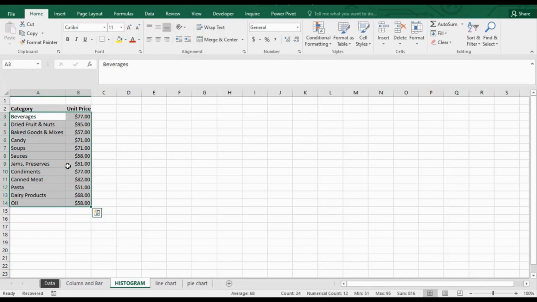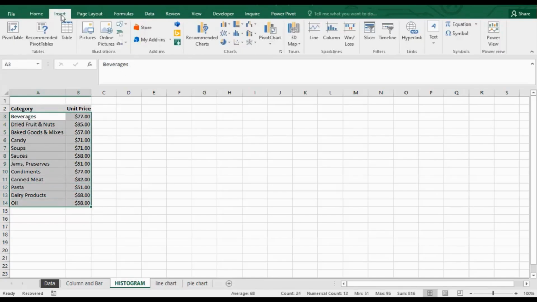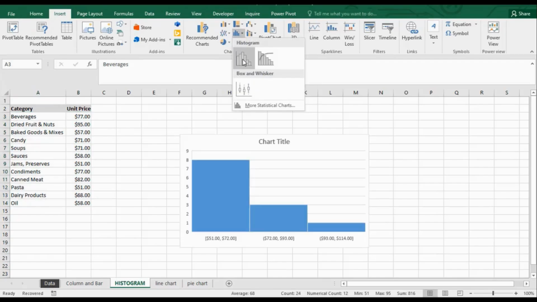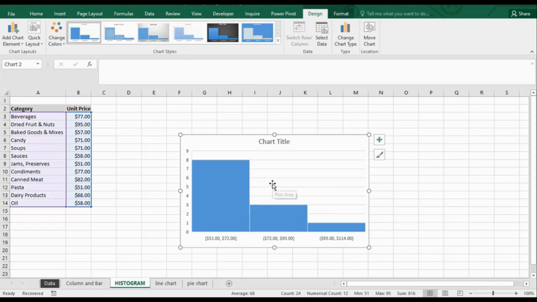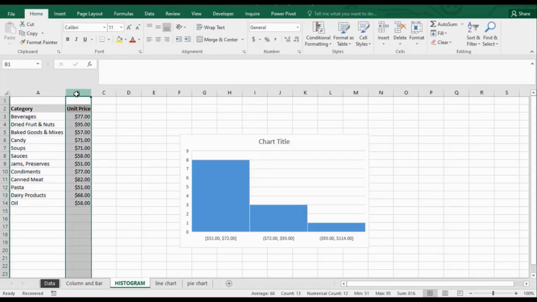So I want to see what's the distribution of my figures, what range of figures most of my figures fall in between. So to do that, I just select my range, go to Insert, come here. This is the histogram here. Once I click on this, I have this here. So here, most of my values are, let me format this.